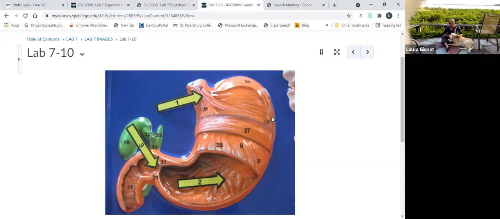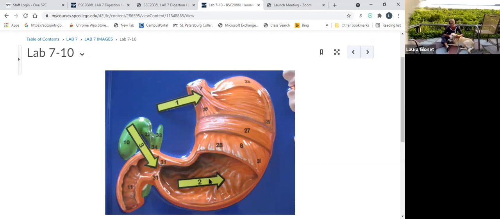So there are 3 layers of muscle to the stomach, and that's because it needs to twist and turn and churn food around, like a washing machine, to increase the surface area, allow hydrochloric acid to mix with the food that you've eaten, let it mix with some mucus, and facilitate absorption that will occur in the stomach. So we have 3 layers of muscle there.